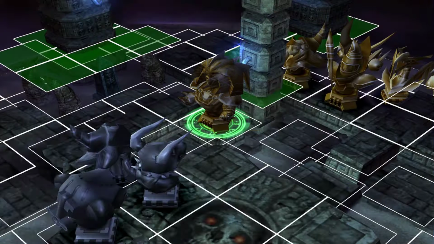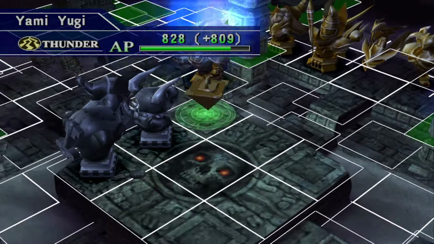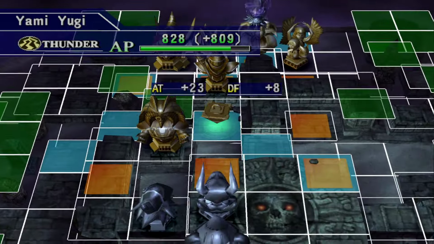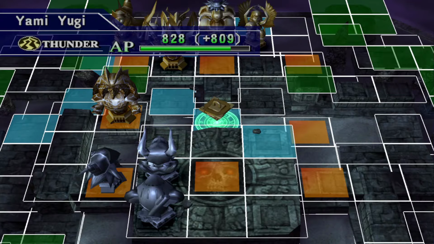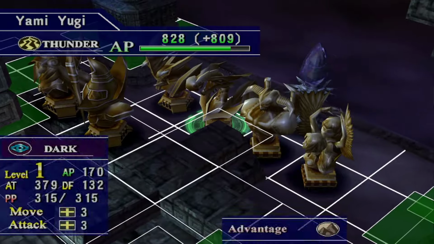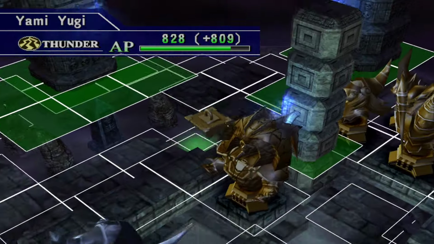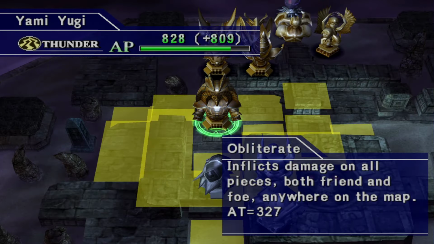Just this 327. It does use a lot of AP to do it, but it does hit both of their monsters. It's just a matter of if I think I can finish these two off with my other monsters. Currently, not that confident. I guess I could finish off Dark Magician Girl. And I can finish off Ushioni, because I think those two don't require that much AP. Alright, let's try it out. Let's see if this works. I want to see if it kills.